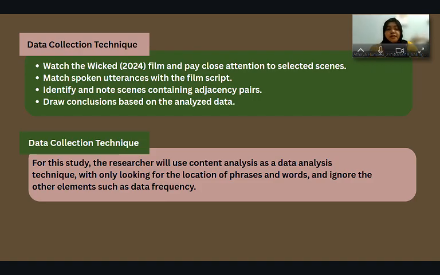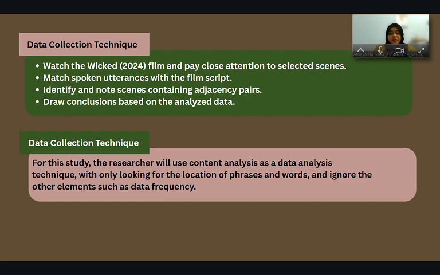And for data collection techniques, first the researcher will watch the Wicked film and pay close attention to the selected scenes that have criteria for adjacency pairs, and then match spoken utterances with the film script, identify and note scenes containing adjacency pairs, and draw conclusions based on analyzed data.